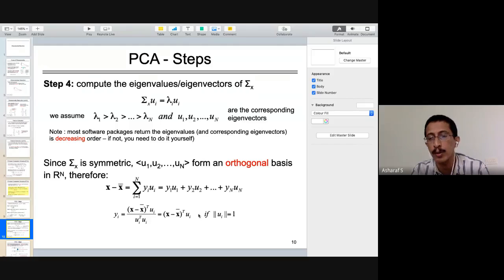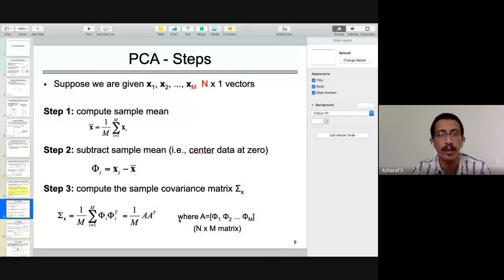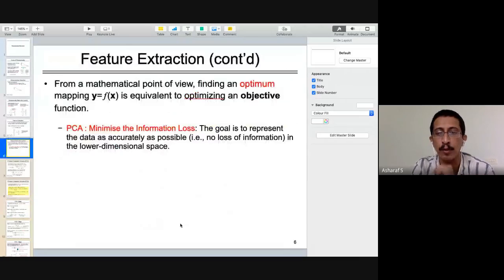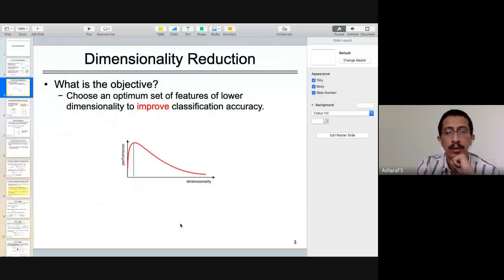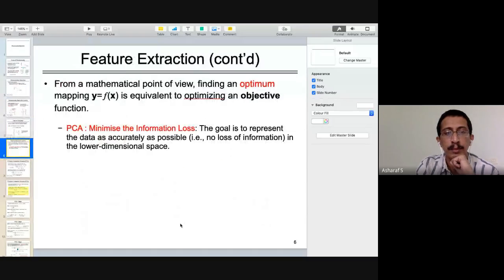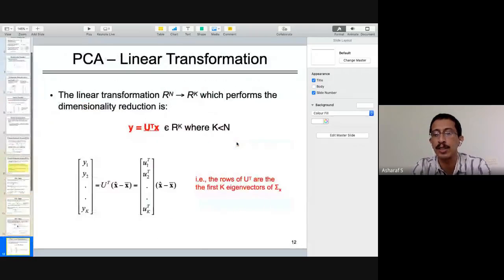Since this is orthonormal, yi is essentially your data projected onto ui. This is what you've seen here also, right? Your data is projected onto the basis vectors under consideration, x dot ui, but instead of x, you have the data centered around 0.